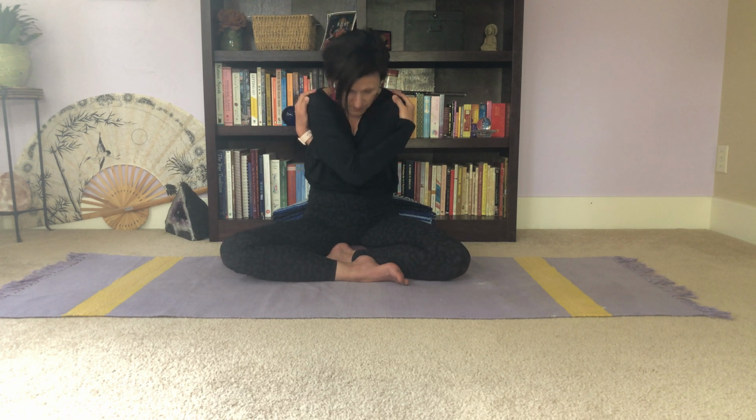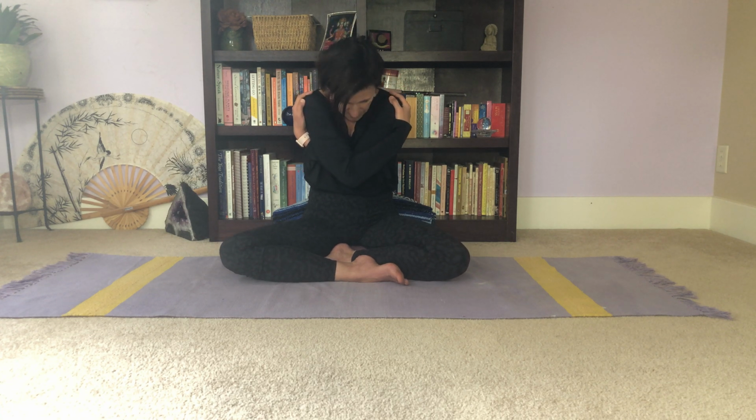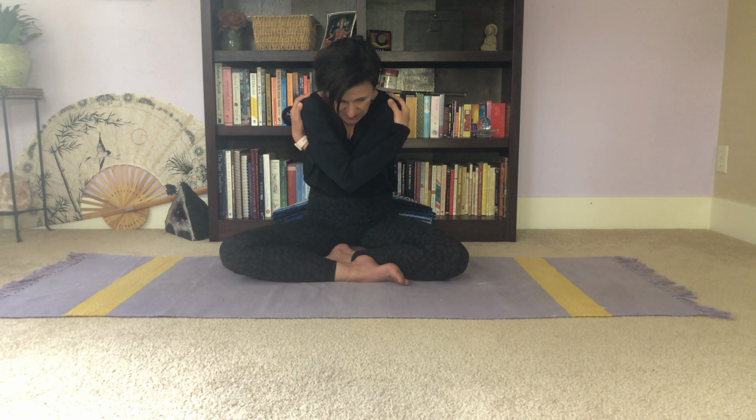As you inhale, round the spine. As you exhale, lift the heart. Inhale, open the back of the heart. Exhale, lift the front of the heart. On your own, moving through any tensions in the back intercostals.